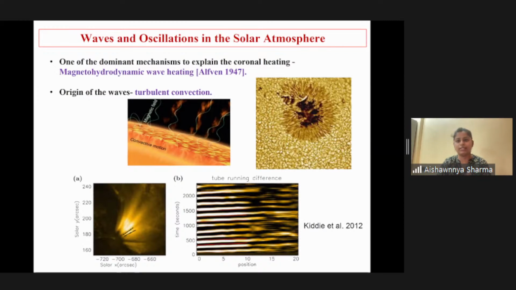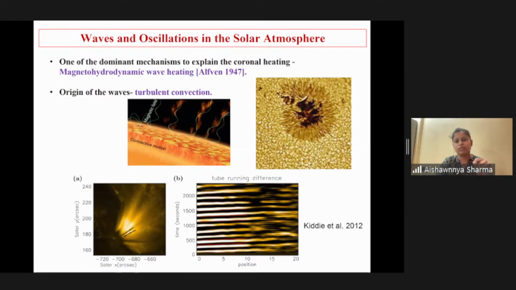Here on the right, you can see a yellow panel. There are small bubbles: below there is a dark black spot, but surrounding it there are some white bubbles. These are called granules, and they are the result of convection. The hot plasma comes up and appears bright, and the cold plasma goes down to the surrounding region, where it appears dark. The whole solar photosphere, the solar surface, is full of this granular, bubbling pattern.